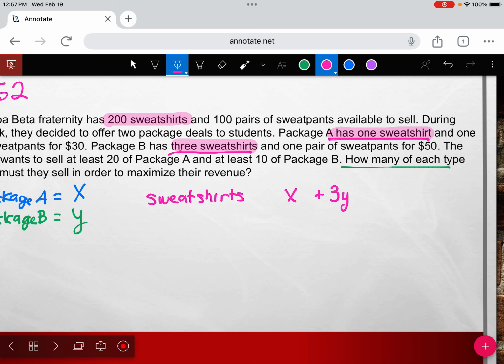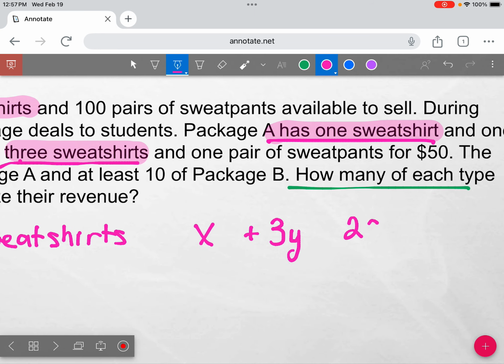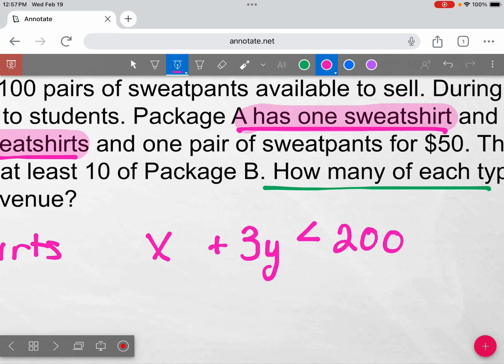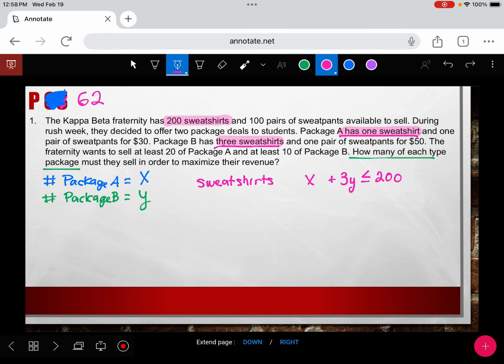And how many sweatshirts do we have in total? 200. We've got 200 sweatshirts sitting in the warehouse. Which side do I want to have bigger? The left side or the right side? The 200. I can't go over that. That's how many we have. They're not saying that we're ordering more. We're just trying to get rid of our bulk. They ordered too many last year. I've got 200 extras. Buy them dang sweatshirts. Then we have the room back. We've got them all stashed in some storage room somewhere, and we need that room back. So if we look at the sweatshirts, we can write an equation like this.